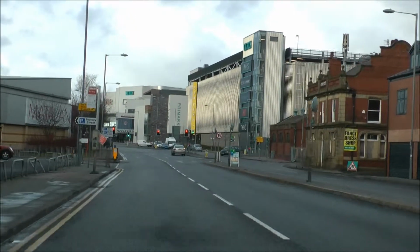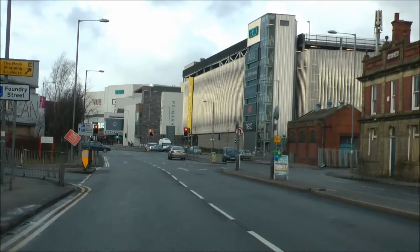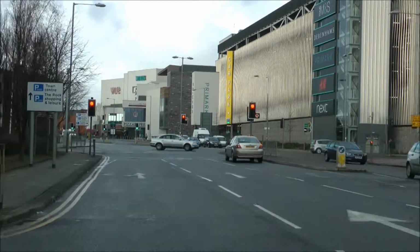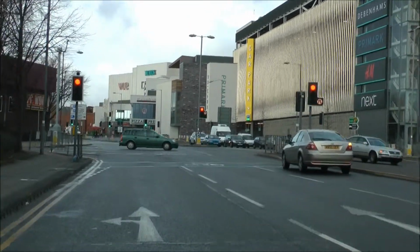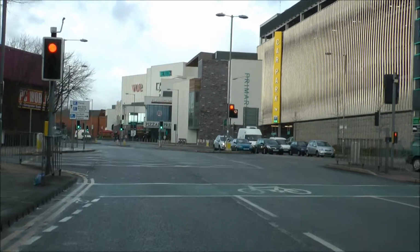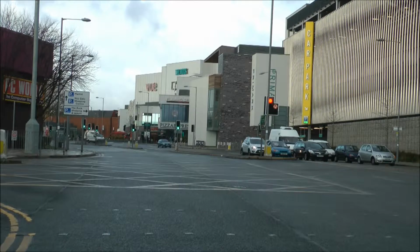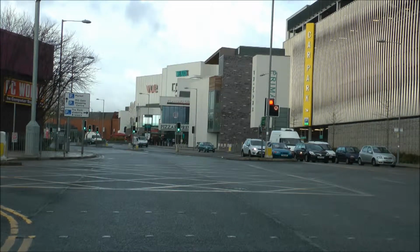Right, you should have come in as per the Caravan Club instructions from the M66 motorway, and we're now in the centre of Bury. You can see, probably, or saw on the right, a very, very obvious Rock shopping centre. So that means you've come in the way they suggest.